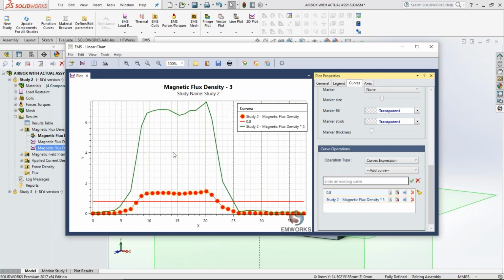So now you can create all different kinds of plots based on your existing 2D plots. You can now add, subtract plots, functions. You can do your own user-defined functions, and you can create these things now. This is one of our new features in EMS 2017.